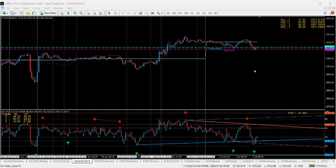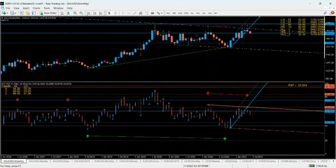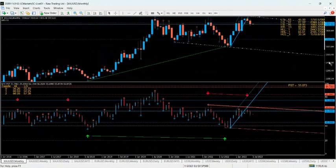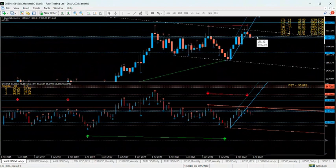Let's take a look at the market. Now, as you can see, we're on a new month, right? So the monthly is down, as you can see. So with this new month set up here, let's do this. Okay, so we've got a new month bar. Okay, it's right there. You can't really see it. Okay. So we should tip up a little bit into the 1930s, I'm thinking, before we decide to sell again.